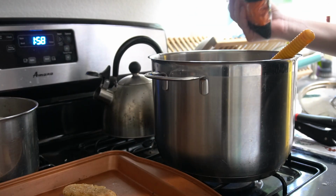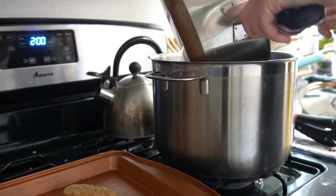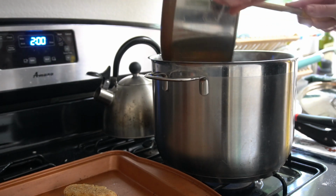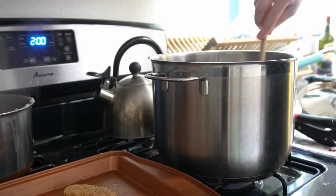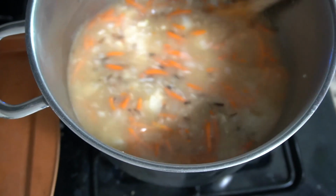I started adding some shredded carrots. I did buy the bag of shredded carrots. It was just easier for the sake of time, so I don't have to chop it myself. And then I added the wild rice. I actually made too much rice. It just seemed like it was too much and overpowering for the soup, so I didn't add all of it, but it's totally your preference.